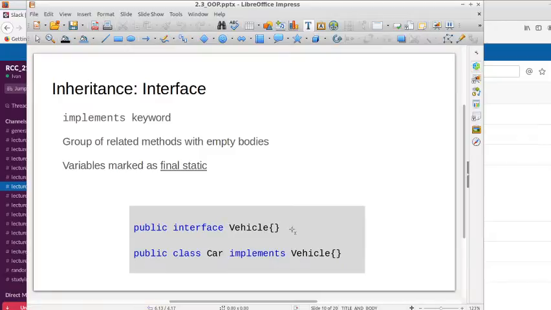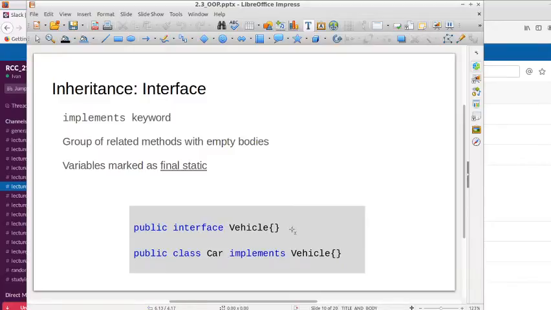Okay, also we can get this inheritance by using interfaces. Interfaces, you may think, are some different kind of class. But in an interface we don't define how our object should behave.